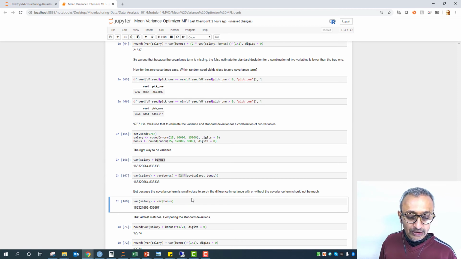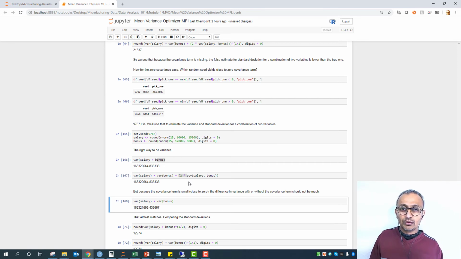And that's what we are proving: that when you have these two variables which are independent of each other, we are trying to prove that independence between these two variables makes a difference in terms of whether to include the covariance or not. Because between these two, salary and bonus information, we are randomly distributing bonus. Sometimes a guy who makes a lot of money in a company can actually get a very small amount of bonus, or no bonus, or a huge bonus. So we're randomizing that. Sometimes a person on the lower end of the salary scale can actually end up getting a huge bonus. So we are sort of randomizing that.